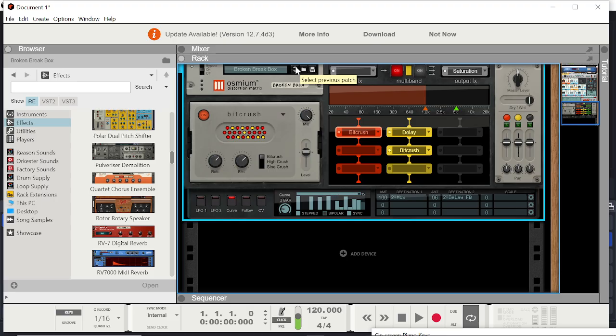So if you want to use this in Ableton, if you want to use this in FL Studio, whatever other DAW you have, there are even ways to use this in MPC software if you're using it in controller mode, because you can have it pull up your effects. I have to do a video on that at some point to verify it. You should be able to do it.